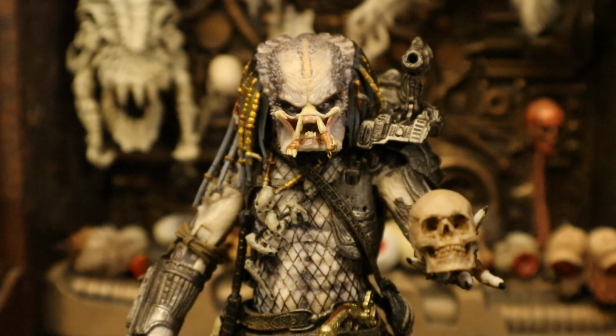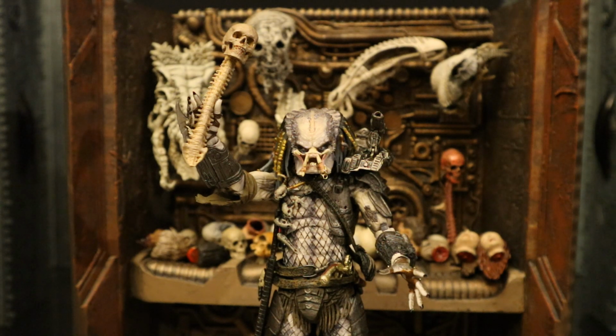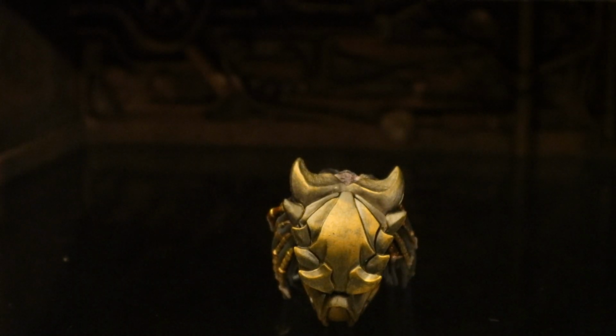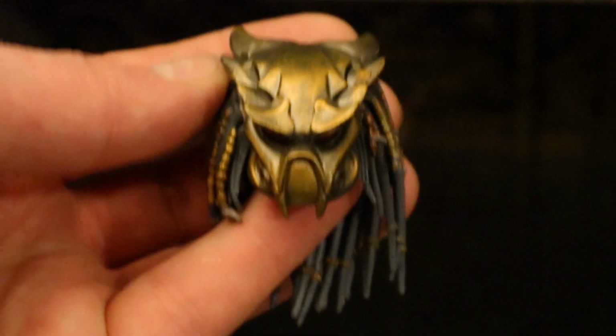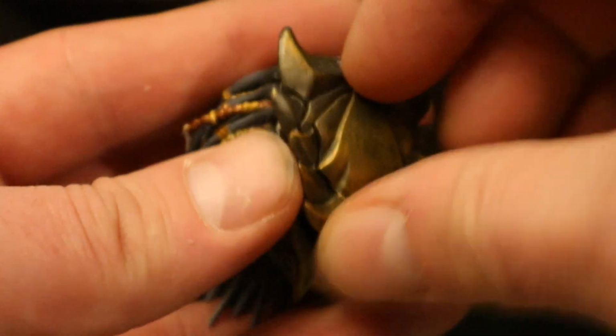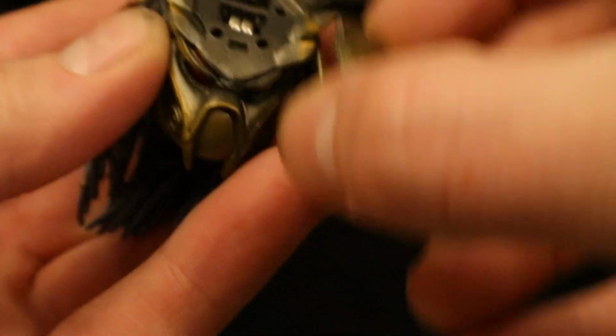Here's the Elder, holding the individual skull. And here he is, holding the spinal column and skull combo. Now let's check out his action feature. He has some LED light-up eyes, which is really cool. Unfortunately, it's only on the Golden Angel mask, which is not the head I plan to display him with. Still cool nonetheless. Gotta pop the top of the mask off. Gotta get your finger in there just right.